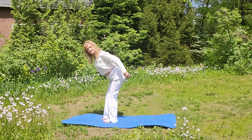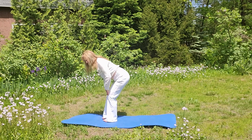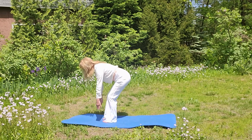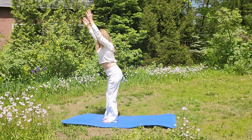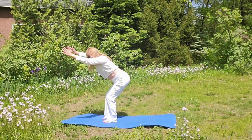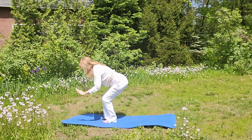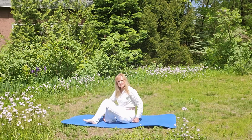Maybe bringing your bum back for an easy chair. Don't force anything here. You have the option to sit in the chair or tap in the chair also with your bum. And here, make sure your knees don't pass your toes when you look down. Now let's exhale down and just sit down here for a moment.